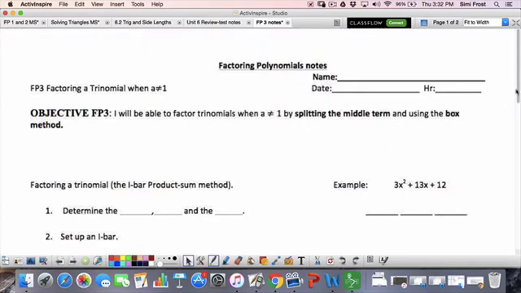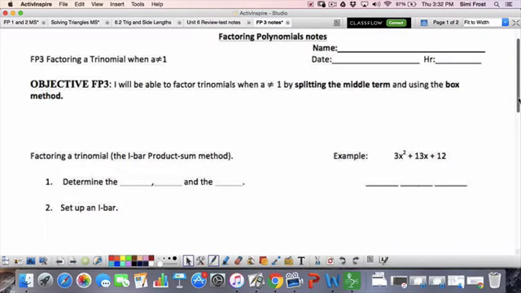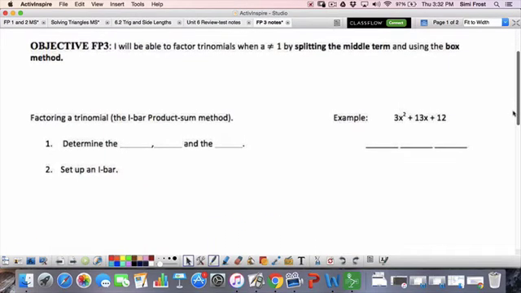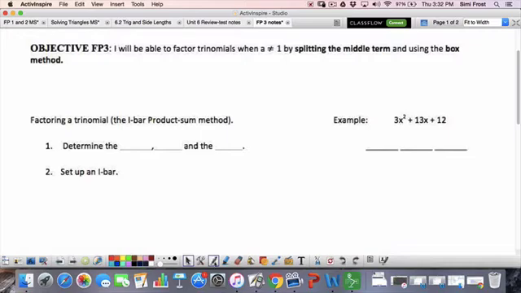Okay, so the first part of this is going to look very familiar if you watched the last video where we were factoring trinomials when a does equal 1, because a lot of it starts off the same. So now we're factoring when a doesn't equal 1. The only thing that's changed here is that there is now a number there as opposed to nothing being there, and that meant it was 1. So our first few steps are the same.